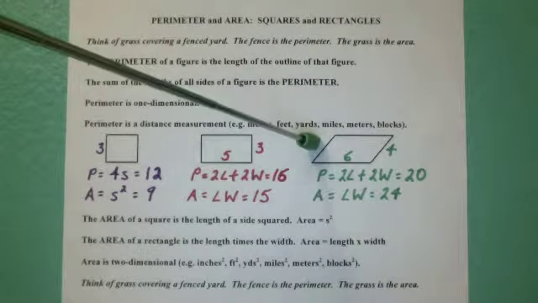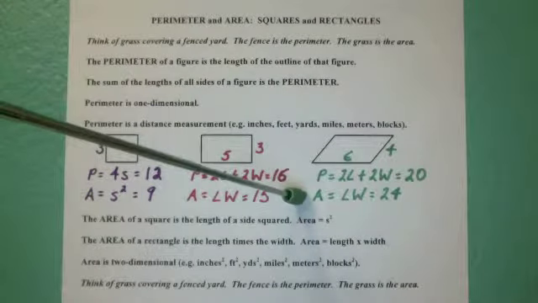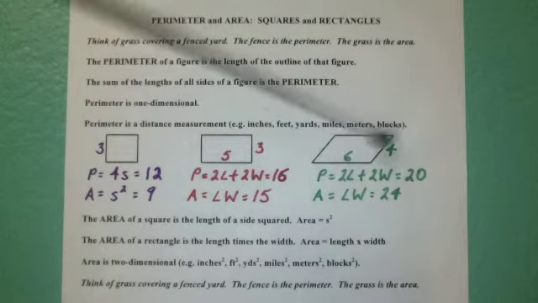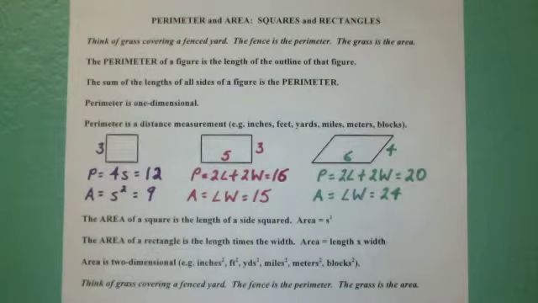Let's look at the area of this parallelogram. The area is length times width. 6 times 4 is 24, whatever the units are, squared. Now let me show you something. You could have done the same thing, length times width, for a square. It just so happens the length and the width are the same thing. I don't need to memorize a new equation. It's length times width.